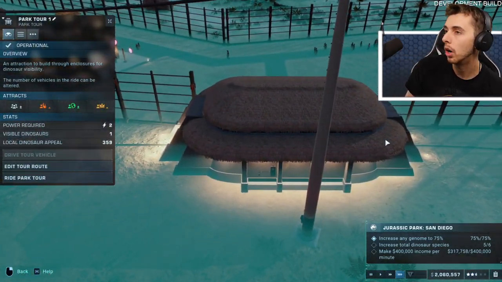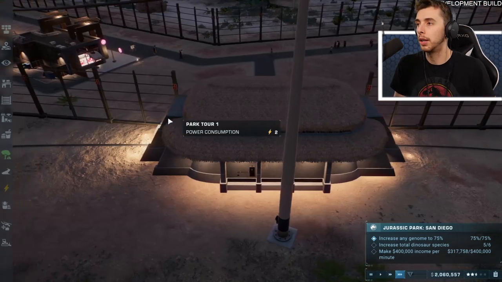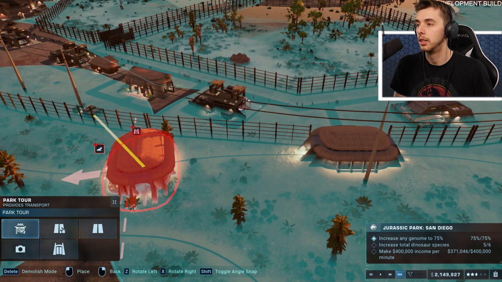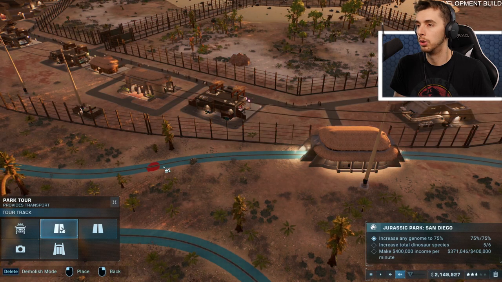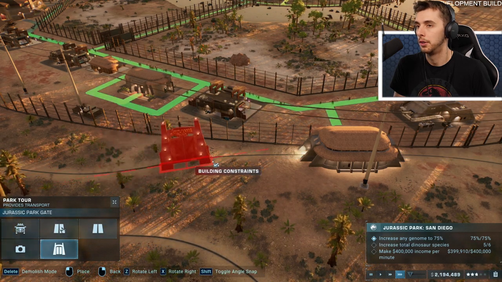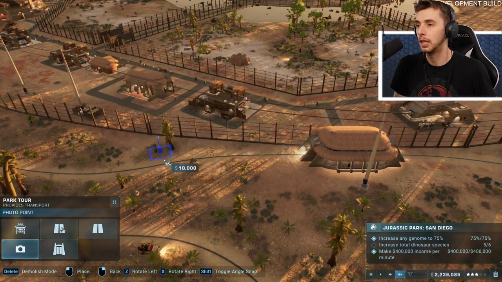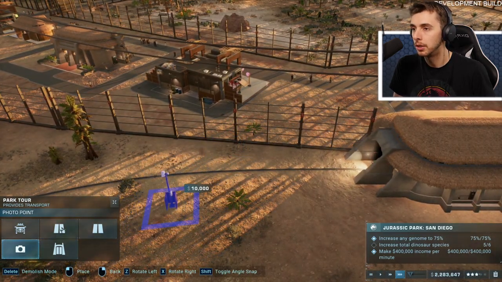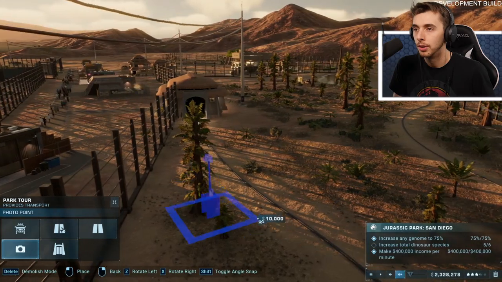Oh, that's interesting. Hold on. Let me try that again. So we're going to here. Park tour. Yeah, look. So you can add it to a track. You can have a concrete path. You can have a gate. And you can have... What is this? Hold on, what does it say? Photo point. Whoa, okay.